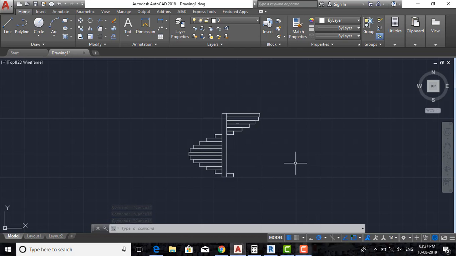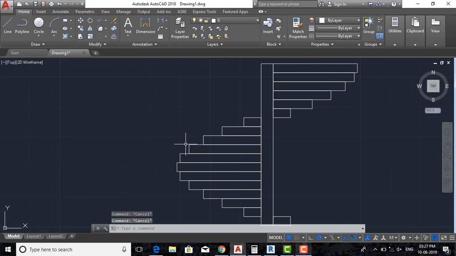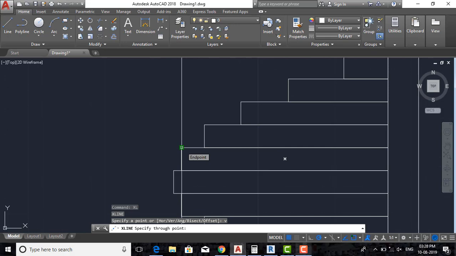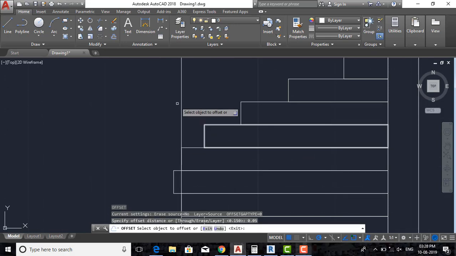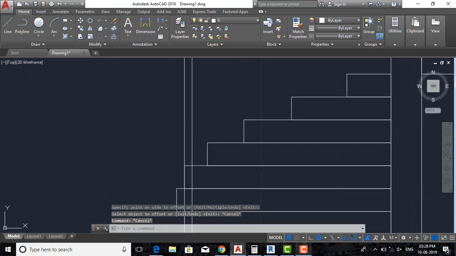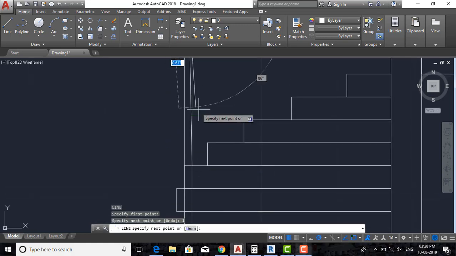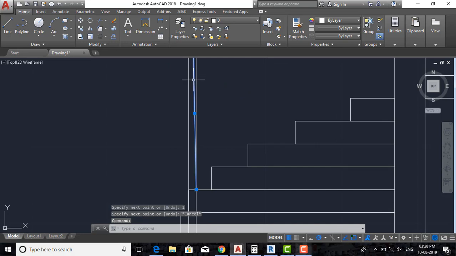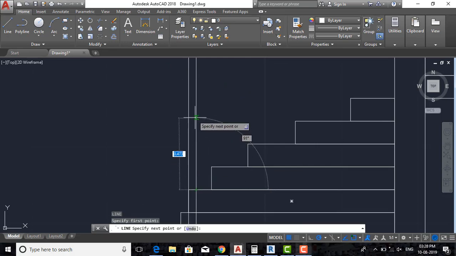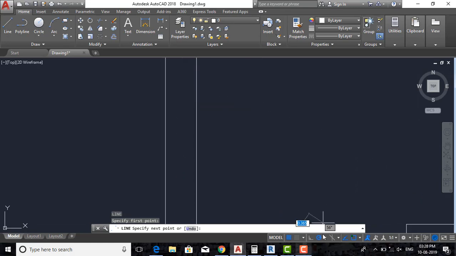So this is the simple step, and if you want to draw the railing also, you can just make an X line again. Okay, if you want to start from here, just make one X line and take offset 0.05, and on this you can select 1 meter railing. Sorry, it is not in. I'll just press L and draw, because I did not switch on rectangle here. I'll just go straight and press 1.